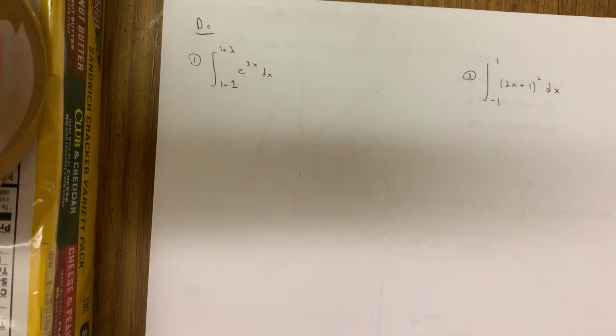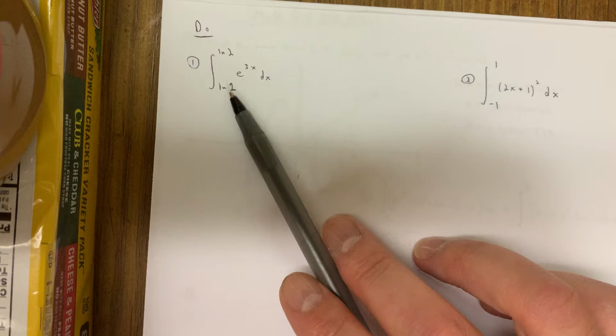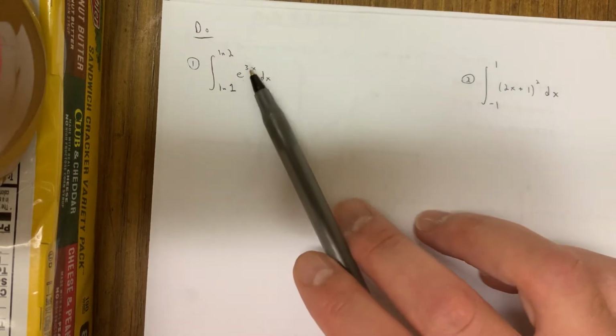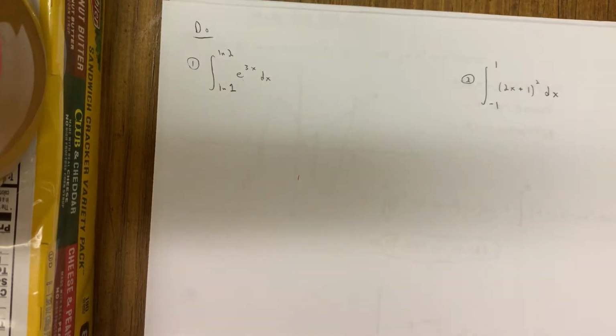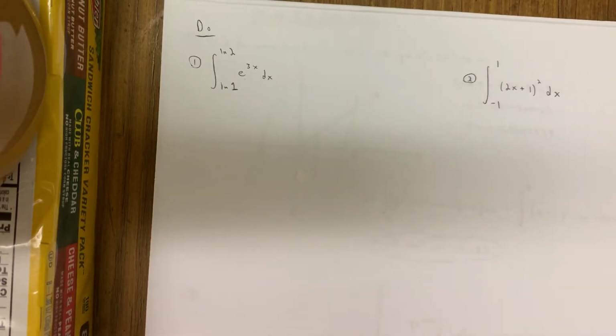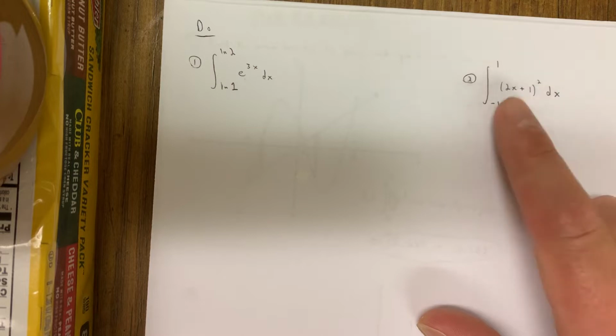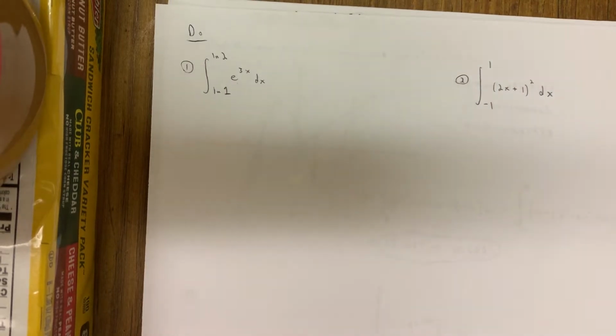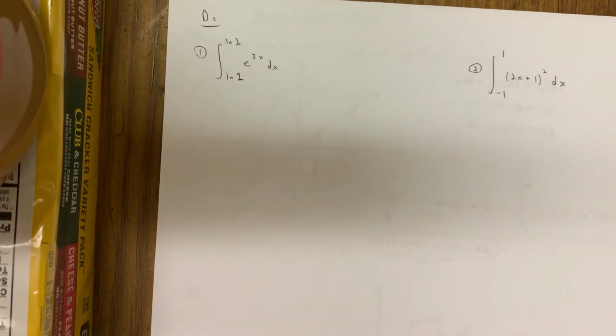So here, start with some do problems, okay? This right here is the integral from ln 1 up to ln 2 of e to the 3x with respect to x. ln 1, I know I drew the 1 a little bit weird. That's just because it'll look like an absolute value n if I draw it the normal way. And here's our other problem. So pause the video, copy those down, try them out. And now we're back, okay?